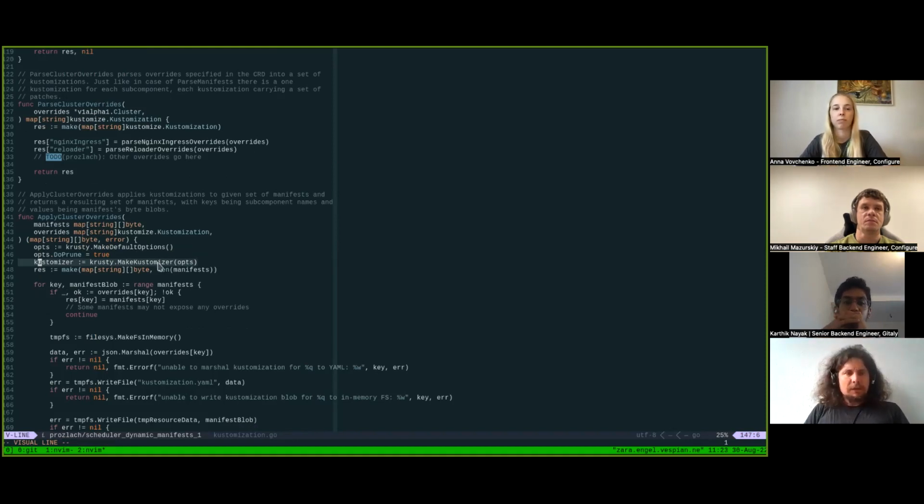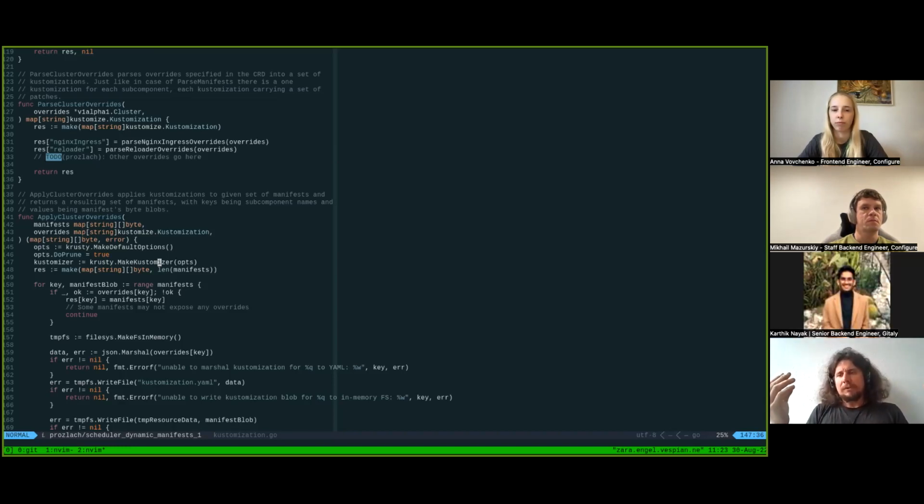We do not want to write to disk, so we use an in-memory file system for that. We create customizations, serialize them in memory, write them to the in-memory file system, and together with the manifest, run the Krusty library and get a bunch of byte blobs.